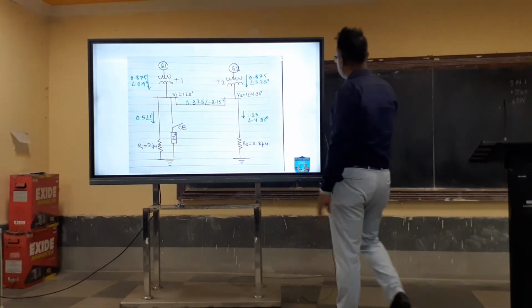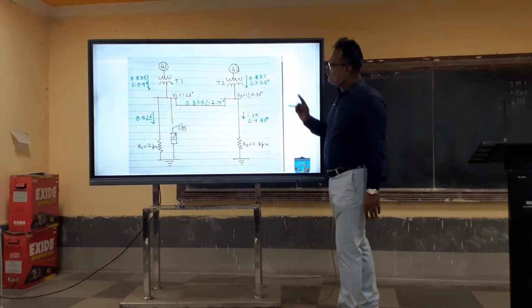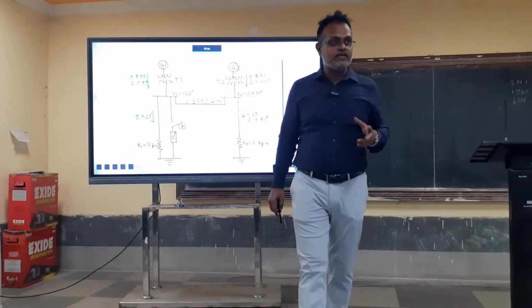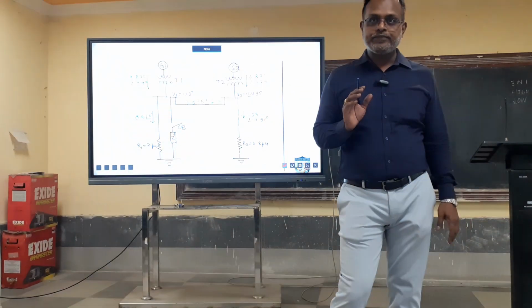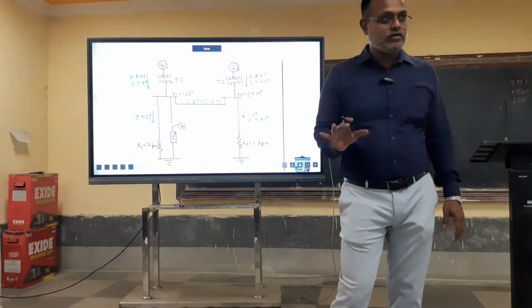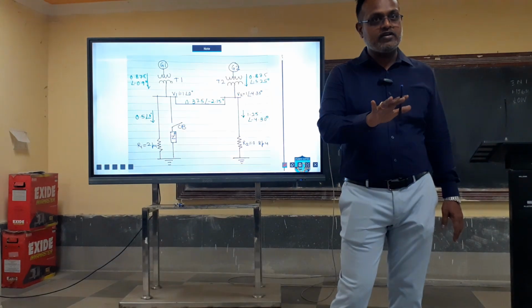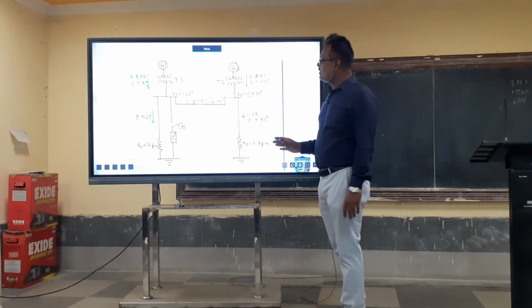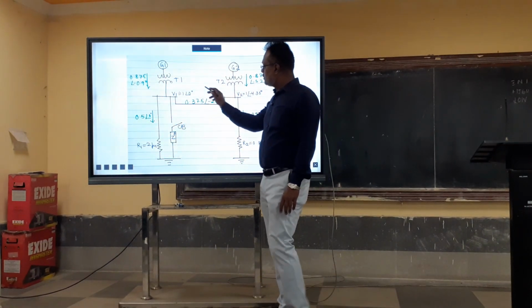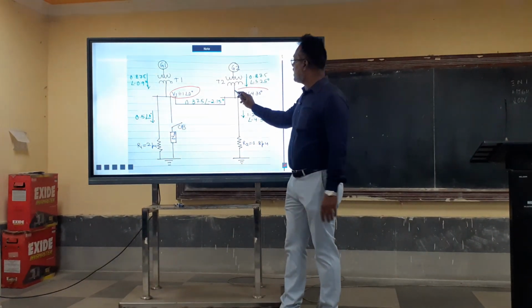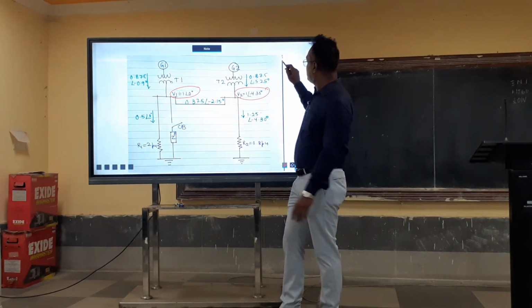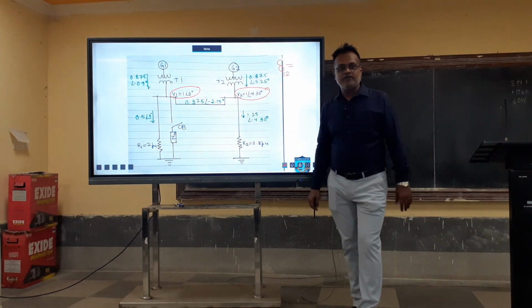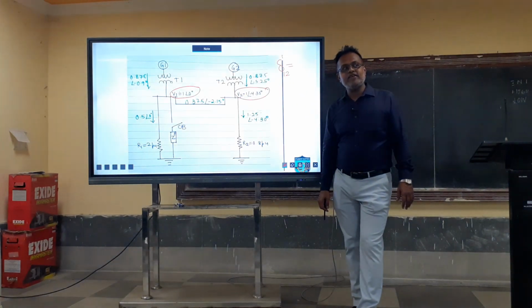So coming to this network, you see that before we go for a fault analysis, we do load flow. Okay. We know the steady state situation of the network. So load flow is a prerequisite for fault study. So here for this network, a load flow has already been made where everything is per unit, where the voltages at the two buses are computed. What is the load angle? You can know. What is the load angle in this case? Delta 1 to.